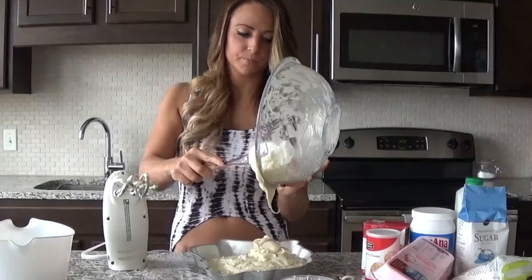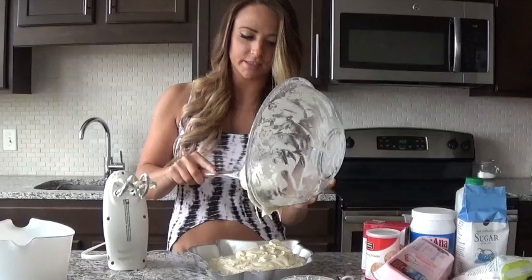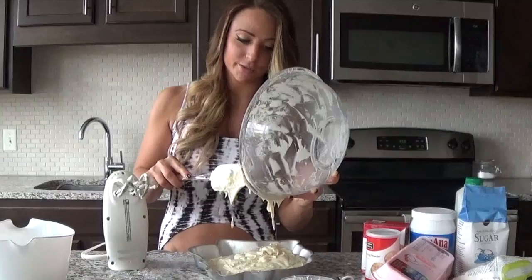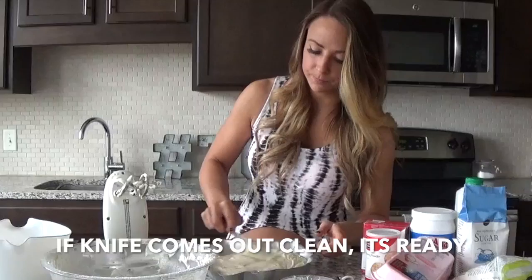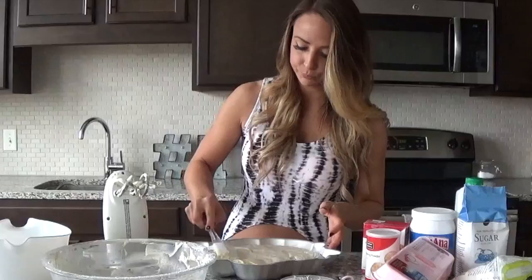I don't know if you can see the shape of my pan. If you can, you might start to guess who my guest is. Or you might have no idea, which I'm okay with as well. But mix goes in pan, even it out a little bit, and let's bake it. While I'm waiting for my cake to finish, I'm gonna make my buttercream frosting.